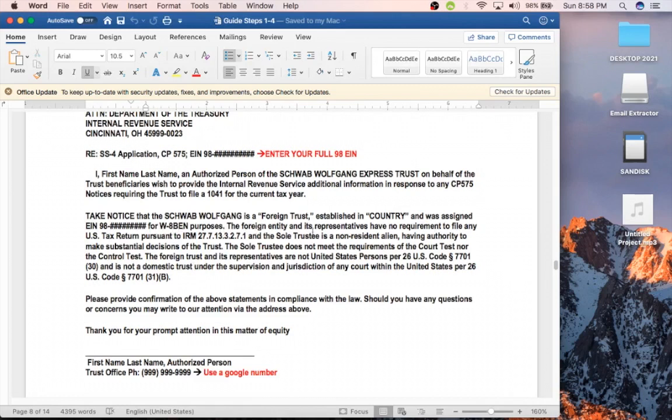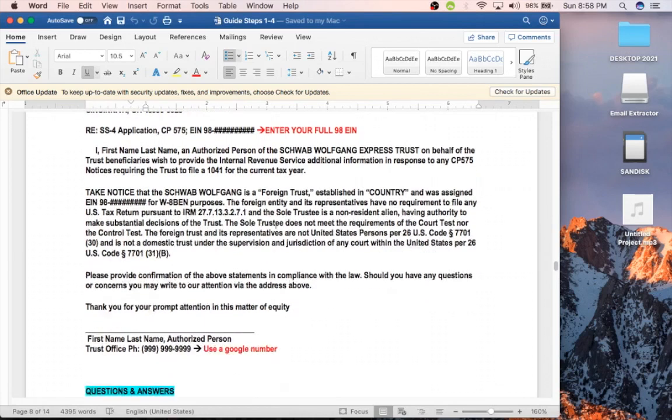The foreign entity and its representatives have no requirement to file any U.S. tax return pursuant to Internal Revenue Manual 27. And the sole trustee is a non-resident alien having authority to make substantial decisions of the trust. The sole trustee does not meet the requirements of the court test nor the control test.